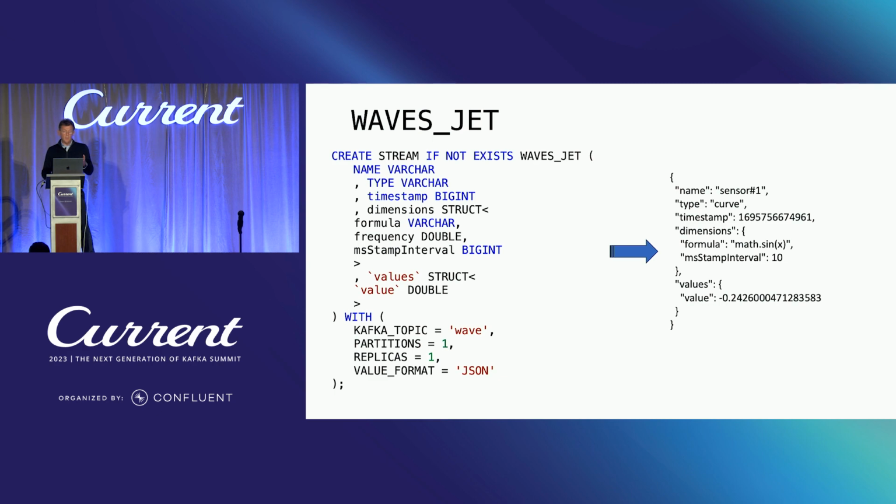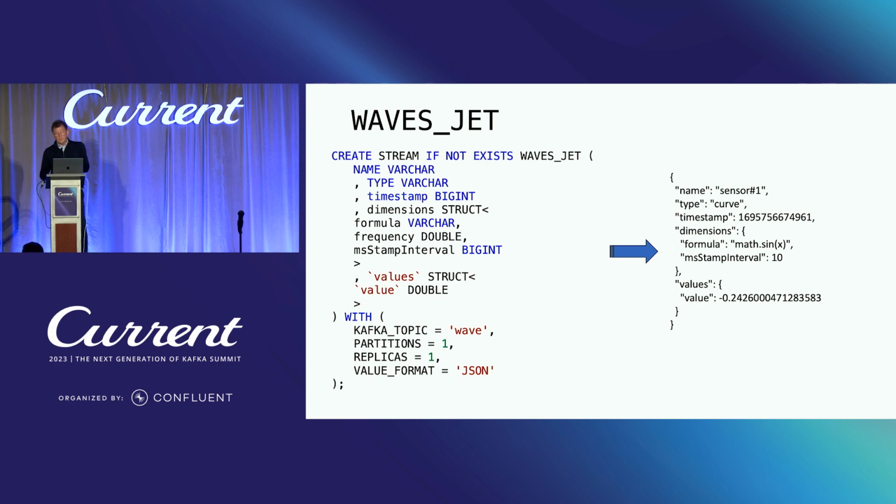So first thing, we'll create a stream, and that stream will generate this data on the right side with this JSON. The unique number, the sensor ID, should be unique and should go into the key, because when we're sending it to the Mosquitto MQTT broker, Mosquitto requires a unique sensor ID.